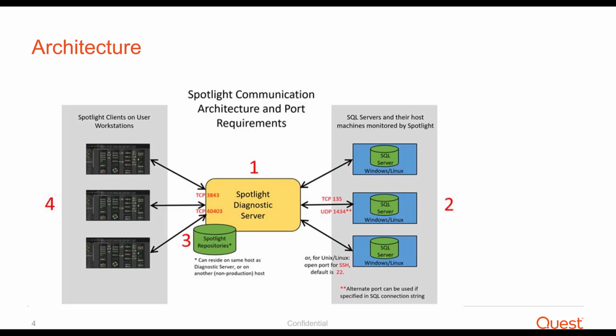Number 3 identifies the two Spotlight database repositories. Both databases need to be deployed to one of your SQL Server instances. First, there is what is called the Playback Repository database. This holds very granular short-term data and is configured during the Spotlight installation. The default retention is 7 days. This can be increased, but it's not suggested to go beyond 30 days.